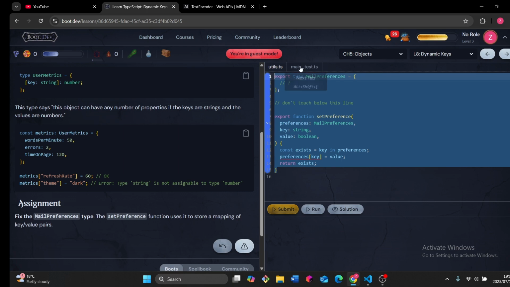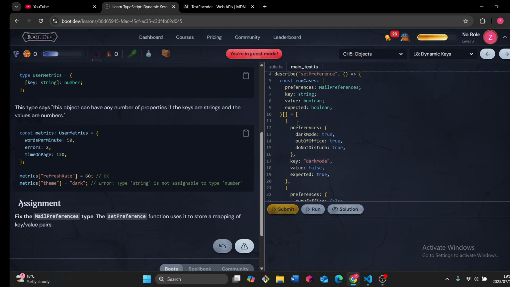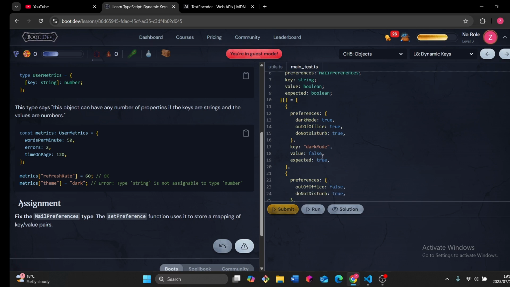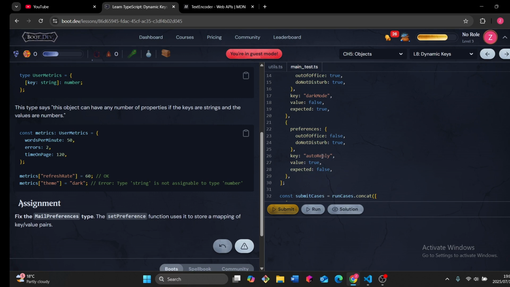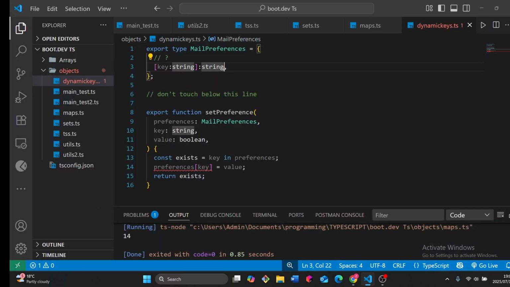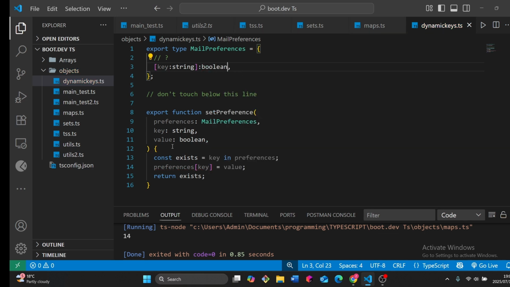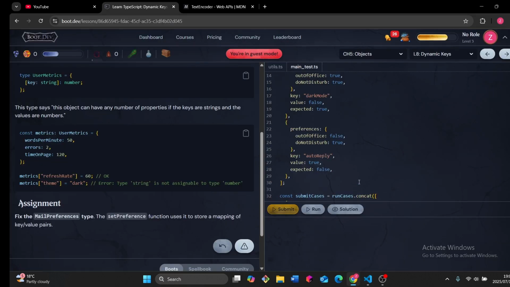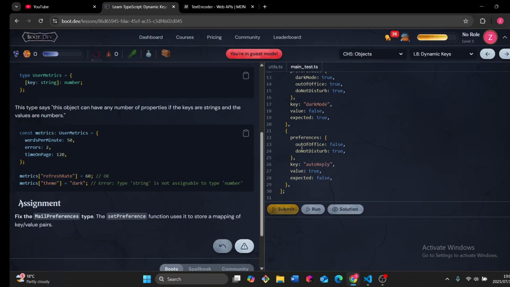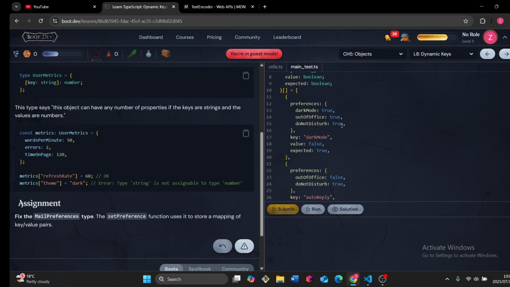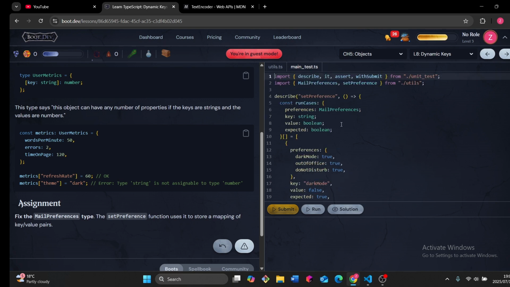Okay, let's see the test. That was it. Then what are we passing to preferences? Passing 3 things. Okay, type string and boolean. To be honest, I don't understand what's going on.